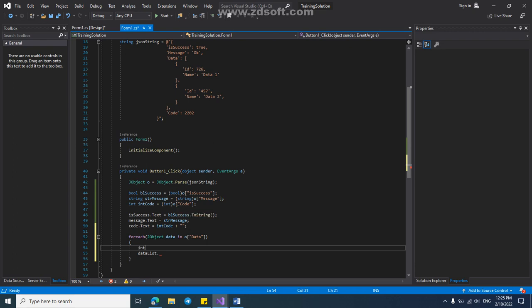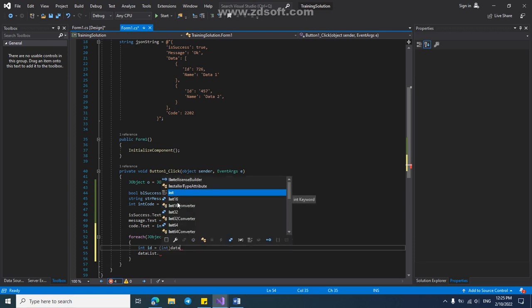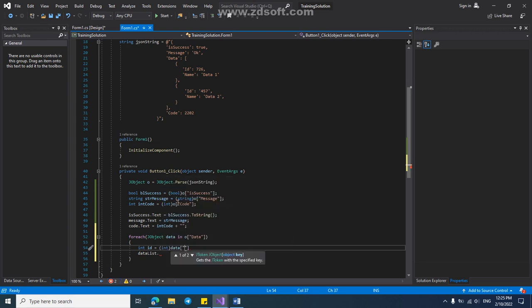and call it ID equals, cast it to integer from data and its key ID, and string name equals, and cast it to the string from data name.